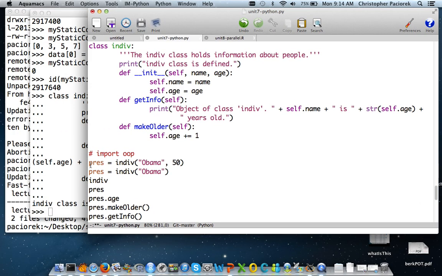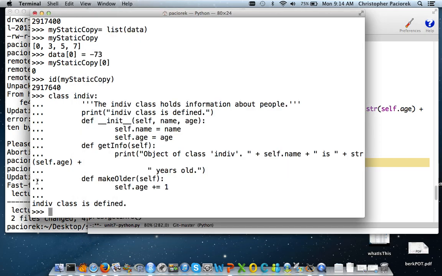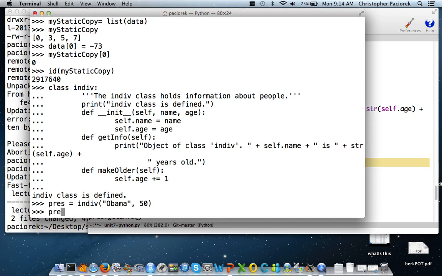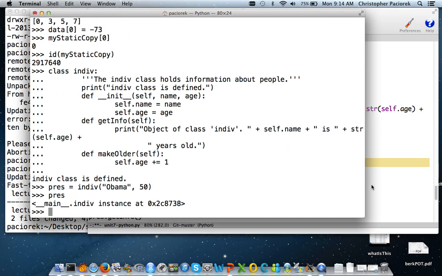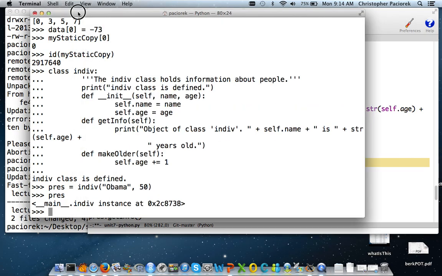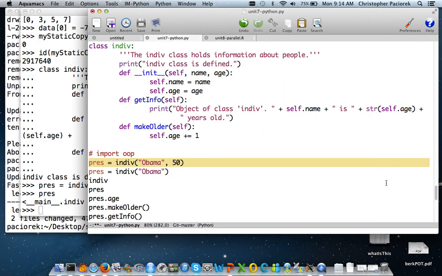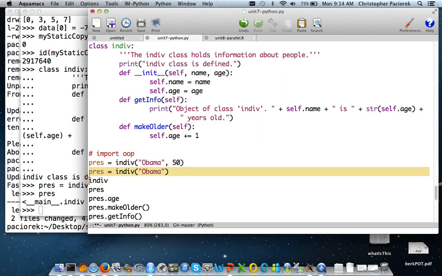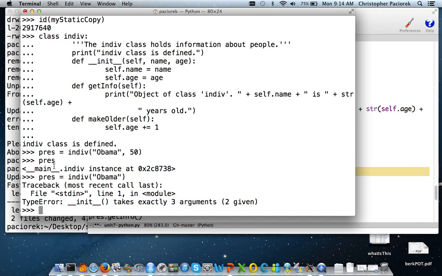Oops. Okay, so I should be able to do this. That information is maybe not too helpful, except it does give me some information at the level of the programming. If I do this, we can see what happens if I don't give it an age.